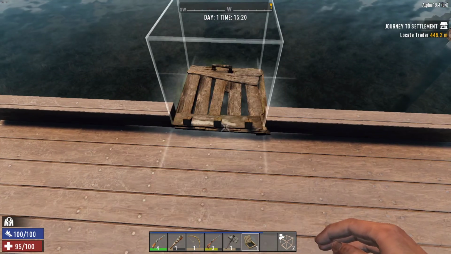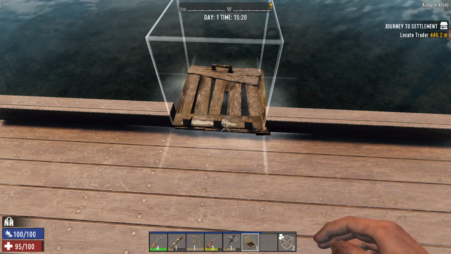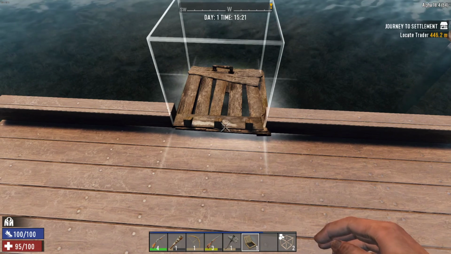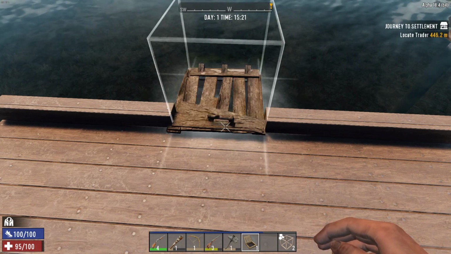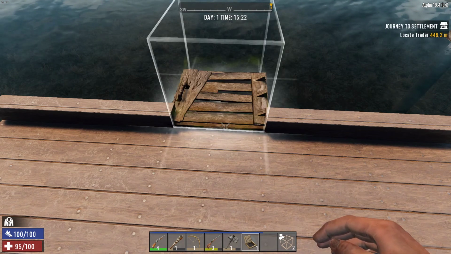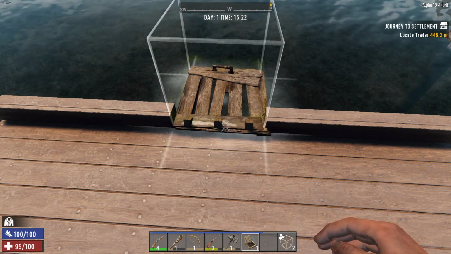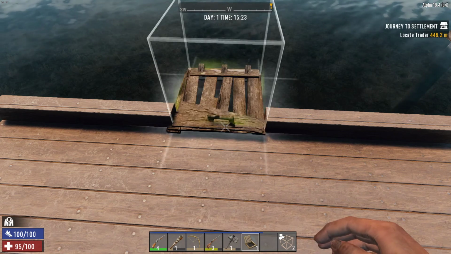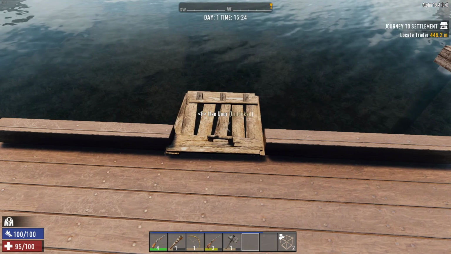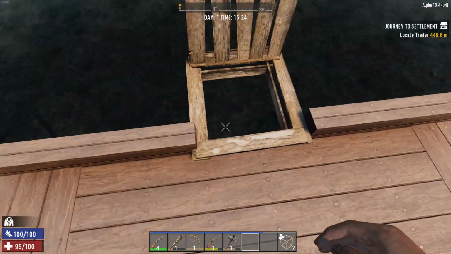Because I'm scared. Right, rotate. Which way's rotate? That one, isn't it? Yeah. I want the hinges on the inside. Come on. How many times have I got to spin this to get the hinges? There they are. No. I want it the other way. I want the hinges on the outside. Like that. Yes. Yes, we can use them.